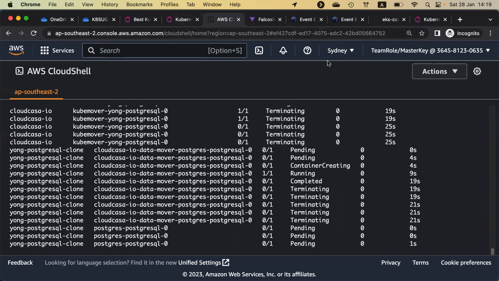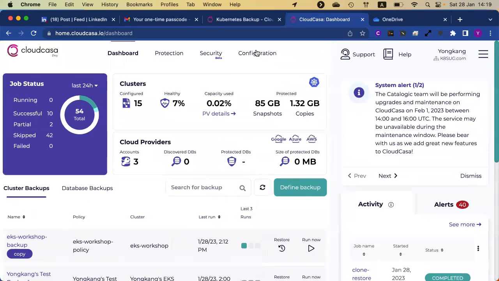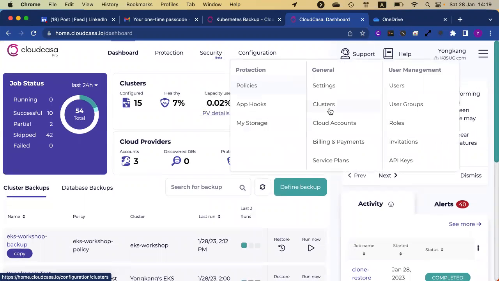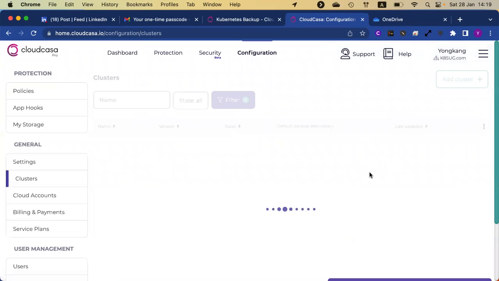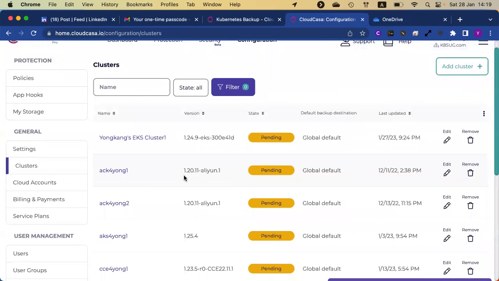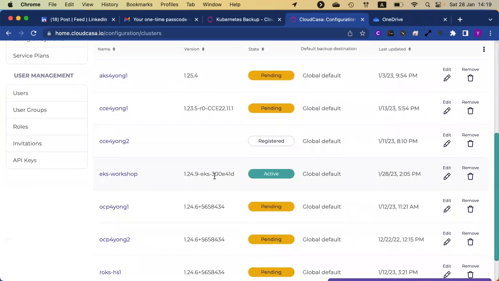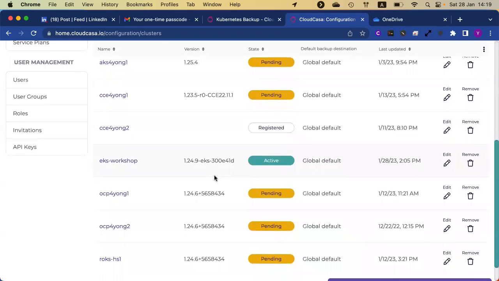And if I go back to the dashboard here, from my cluster here, I do register a lot of different clusters. Like Alibaba or Huawei, any Kubernetes cluster can be used. Even your on-premise, so you've got OpenShift.